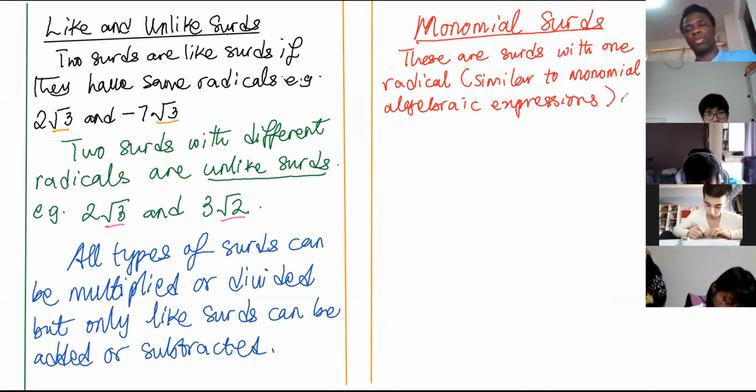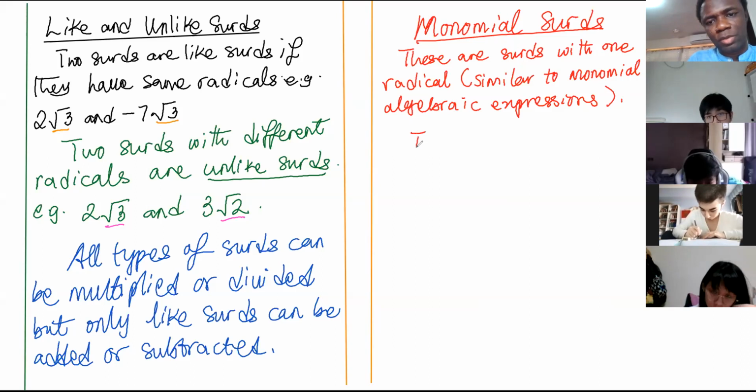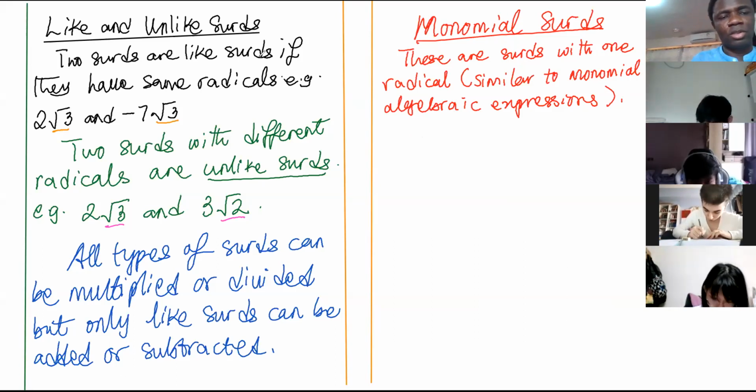So this is everything we've talked about. To simplify a monomial surd, you need to make sure your radical cannot be simplified further. I'm writing this for your own review, okay? Not because the note is necessary, but you can always go back and review it.